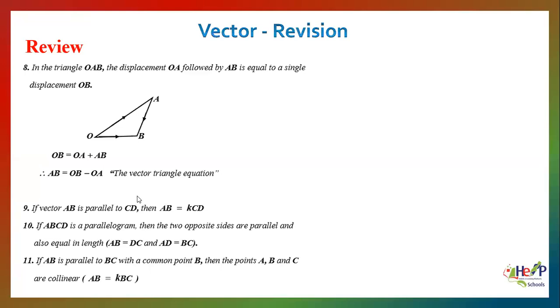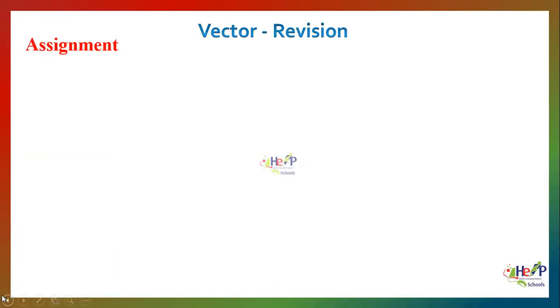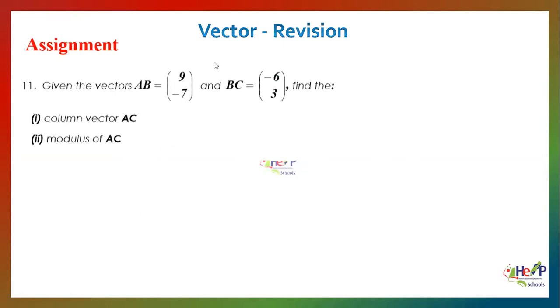Let me get someone for me. Okay. Do we have anyone who can explain that? He had written a statement here that was looking like this: SC is the same as AB plus BC. And he was trying to tell us that because the two are parallel and they have a common point B, that is the reason he was picking this. And what I know, if the two are parallel, then AB is supposed to be the same as, there should be a constant. It could be N, but the book says K, a constant, which is called a scalar, multiplying that. That's why I did not want to take his principle, because he was telling us a principle, but it was not meaning what he had written.